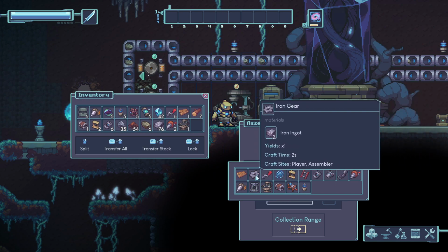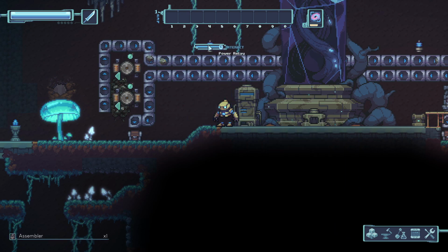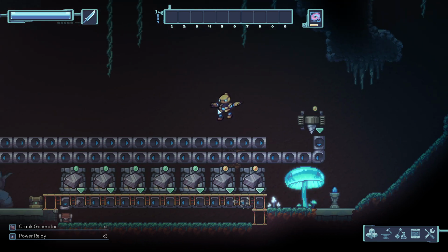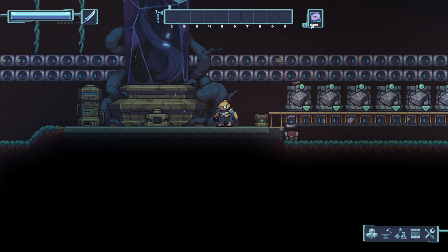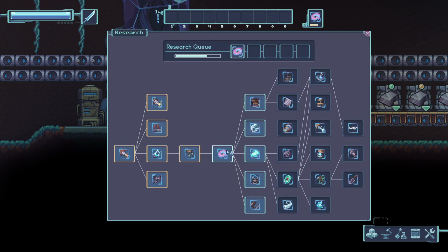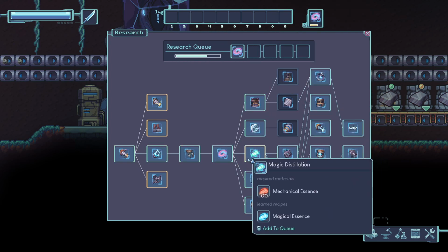So now if I told this guy to make... that would output it. Okay, so it works pretty much similar to most other things that we would do. We just need the crank generators to be able to do things. So the problem is like right now, it's trying to figure out where I need to go next. Do I need one? So it looks like I need a bunch of mechanical essences. Yeah, all this stuff requires mechanical essence.